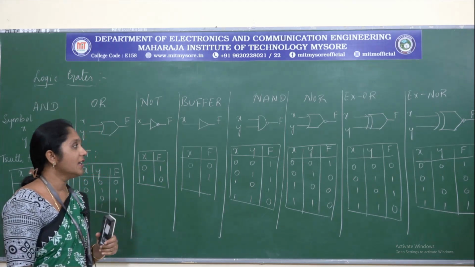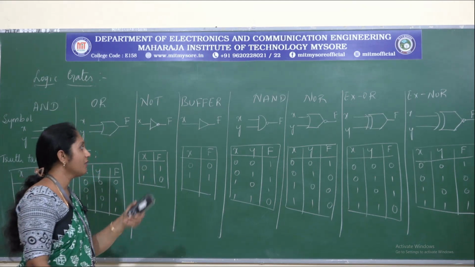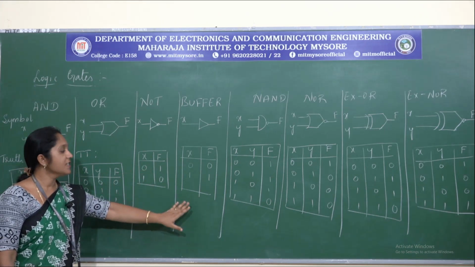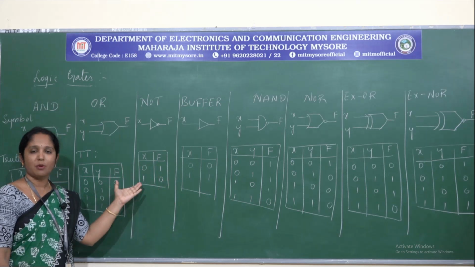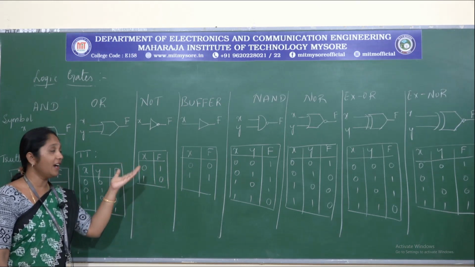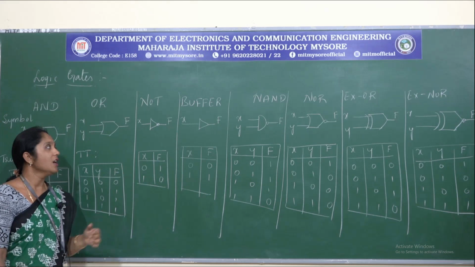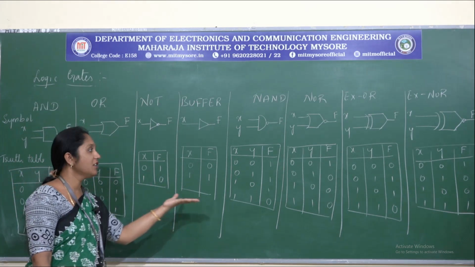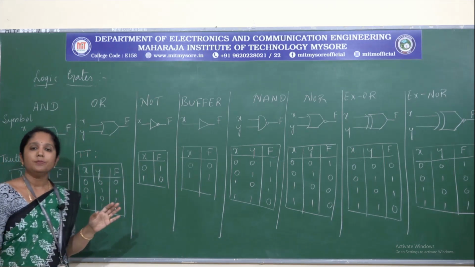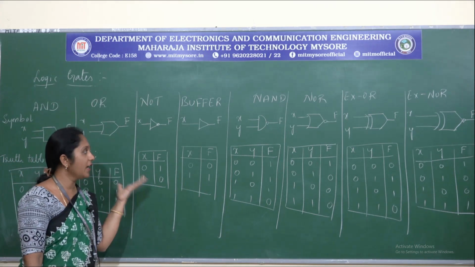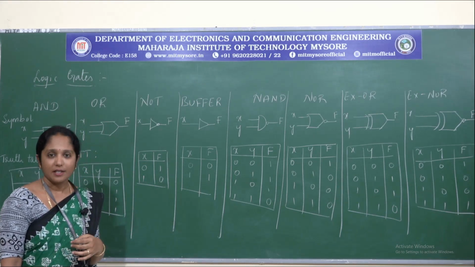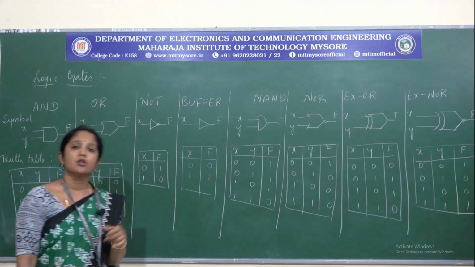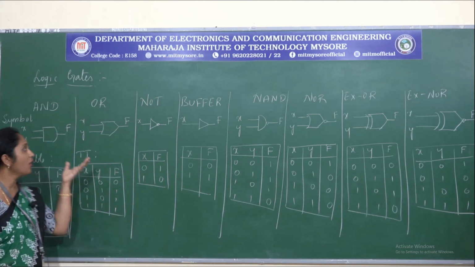So this is about the basic gates we have, and along with the basic gates we have other operations also. As I said, the buffer is an addition to the logic operations we previously discussed, and it is nothing but a transfer operation. We can consider it as one of the operations itself. Yes, these are the 8 different operations. Now after knowing about the gates we have in digital electronics, we need to understand how to extend the number of inputs.